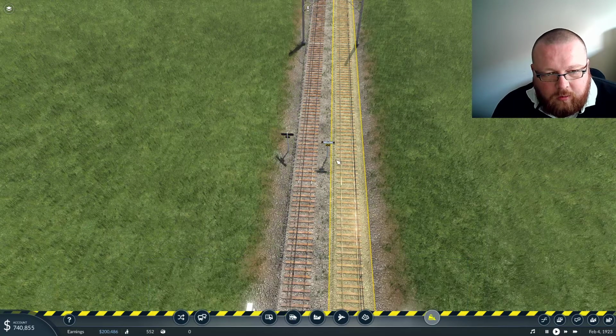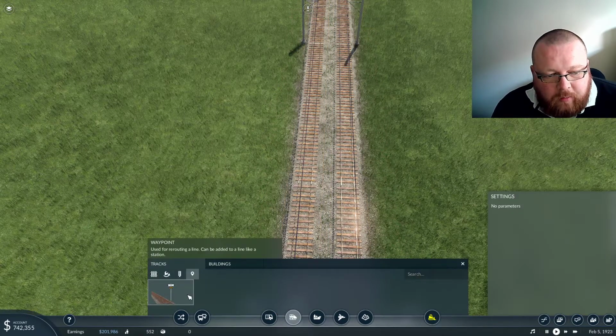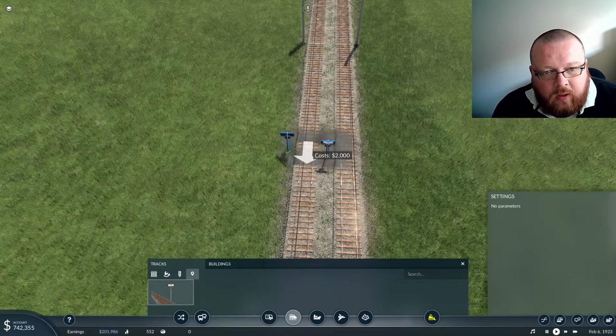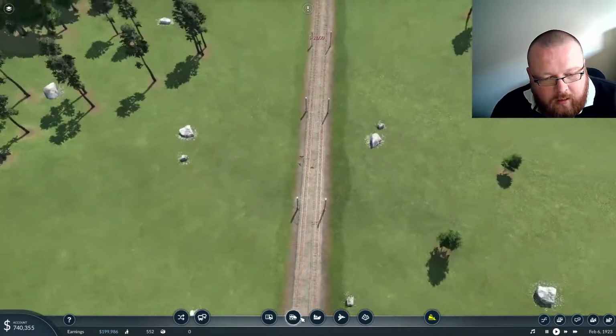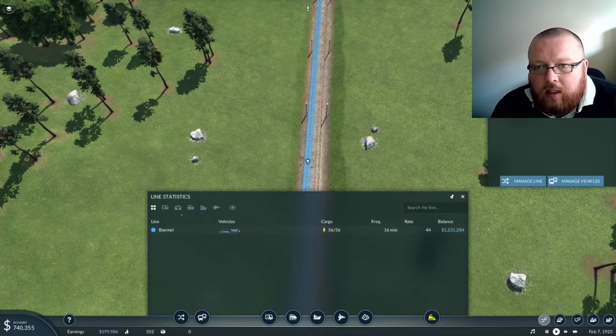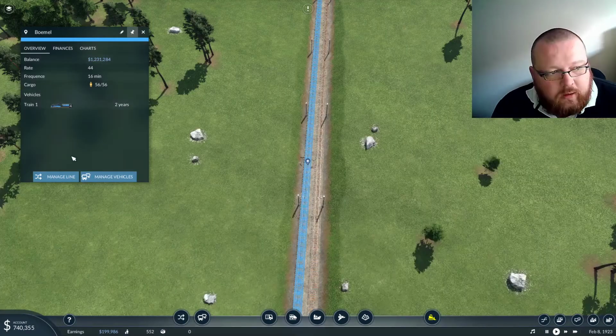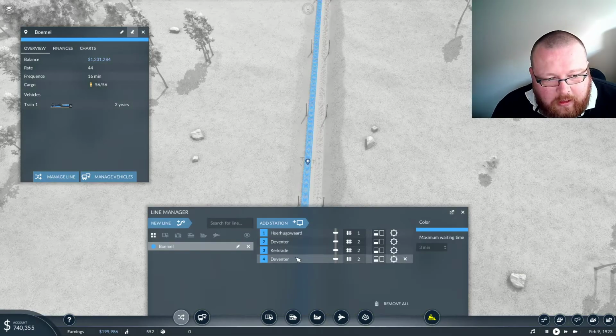No. Doing it the wrong way around. I don't want it to come down, I want it to come down this side. So this signal needs to point that way. Yeah, we will get there. Boomel. Alright, let's pull you over again. I will become consistent in that at some point. Oh, I clicked away the button I needed.